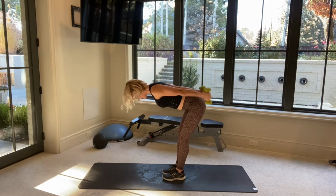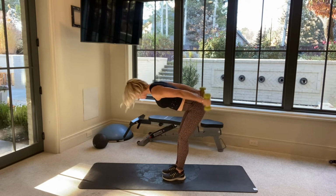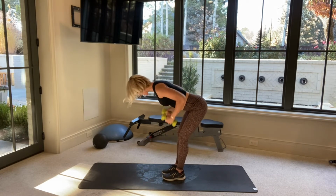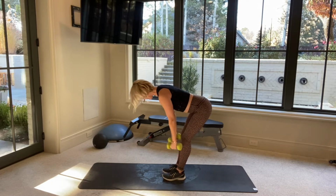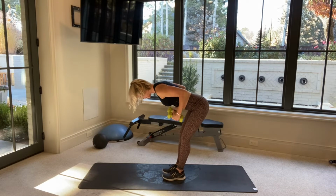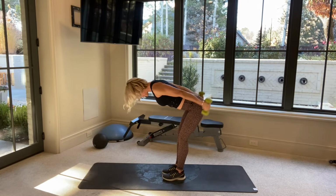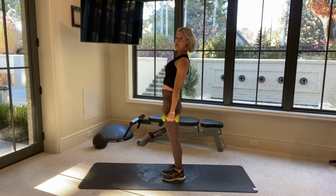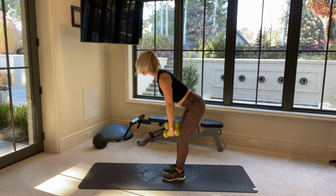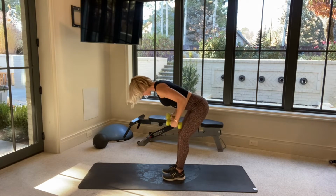Come up, tricep. This is working the back of your legs. This is working your back and your tricep. Don't worry, we're getting to cardio next. A few more. Five. Breathe through it. Four. Do this without weight. Drop the weight if it ever becomes too much. Woo! We have our last one.